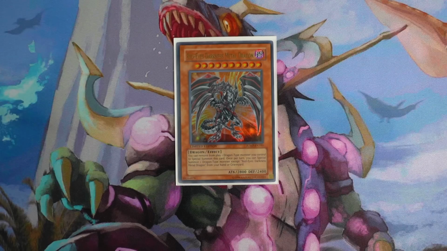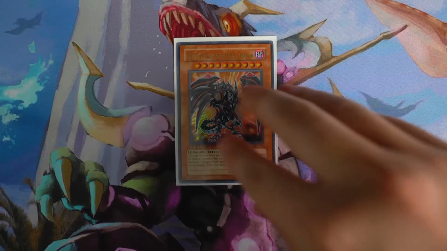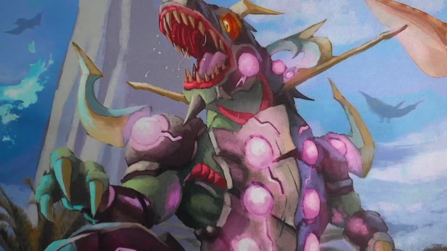And Red Eyes Darkest Metal is just so good for the deck. Getting access off LP is just so good, and there's a 2-card combination involving this card, which makes like 4 interruptions, which is insane, right? So Red Eyes Darkest Metal, absolutely mandatory to play in the deck.